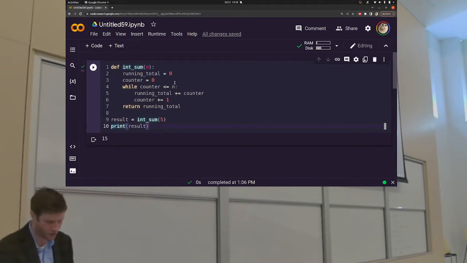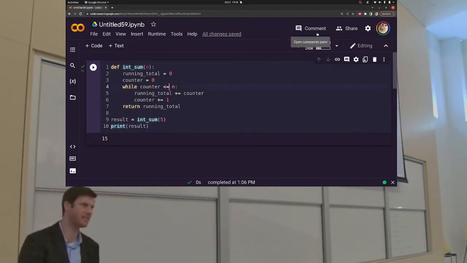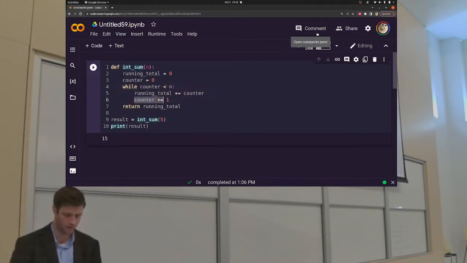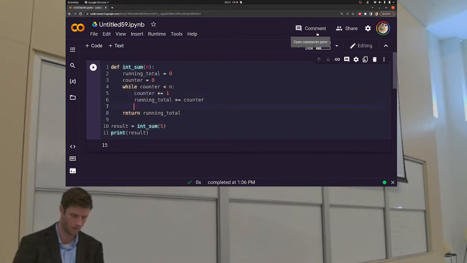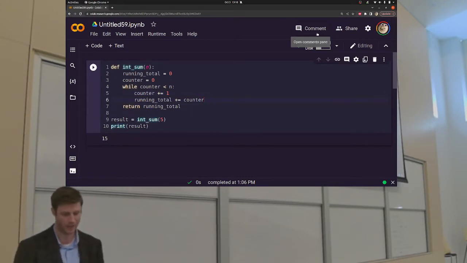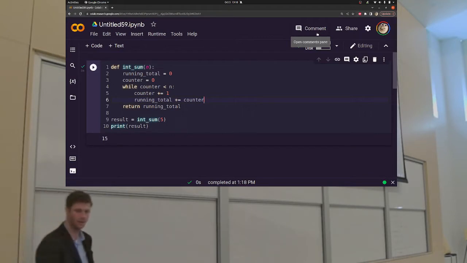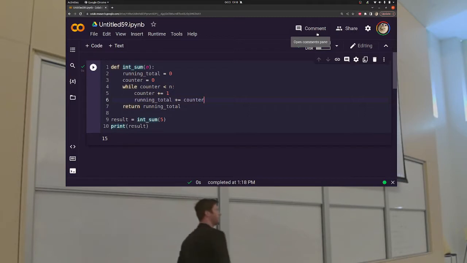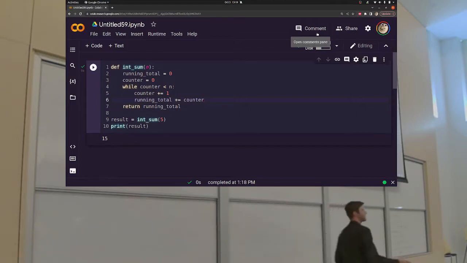But what I wanted to show you yesterday was, I have this less than or equal to n here, because I want to make sure I'm including it. But I can do a quick little switch. I wouldn't write it this way, but this should also work. So the switch is, I made it strictly less than. It's not less than or equal to. And I changed the order of how I'm modifying the counter and running total variables. Does this switch make sense?